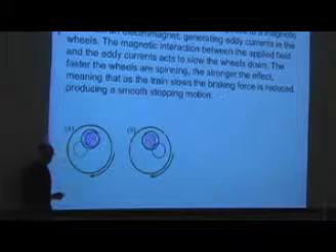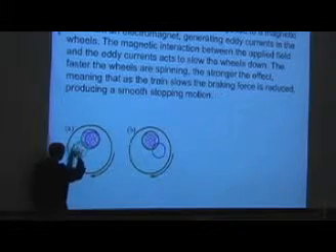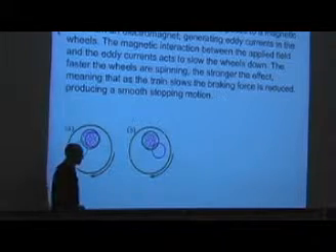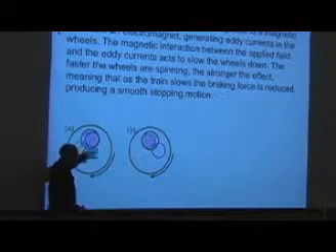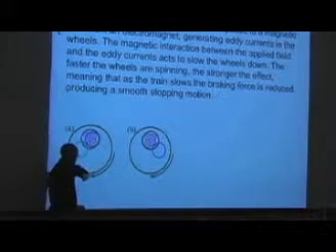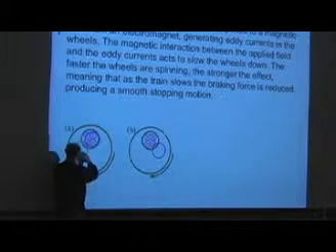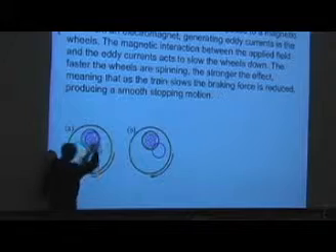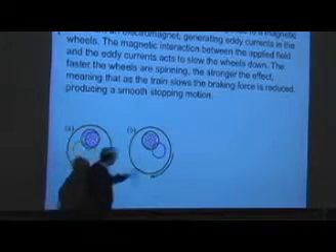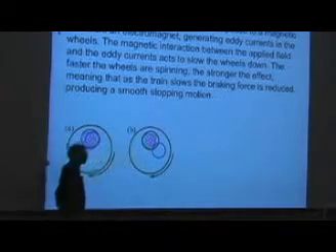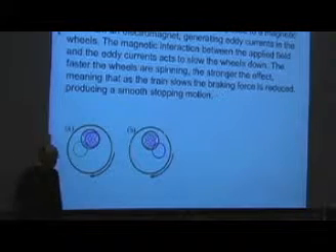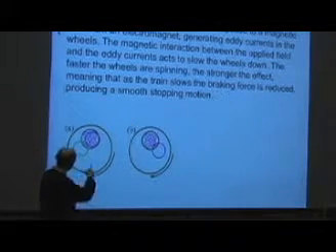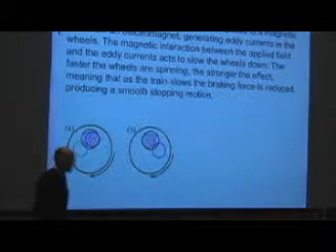And then I've got a couple of different regions colored here. This green region here is going to move in to this region of field. That's the difference between this picture and that picture. Some amount of time has gone by, enough time for this green region to move into the field, and then it's in the field. And this blue region has rotated out of the field. Okay? So the field's only on a small part of the wheel. The wheel's rotating clockwise, and we're going to move that green area into the field and just see what happens.